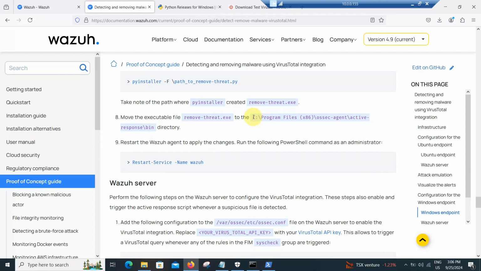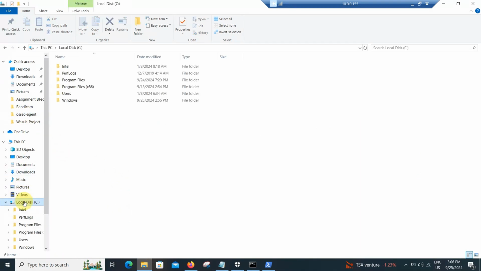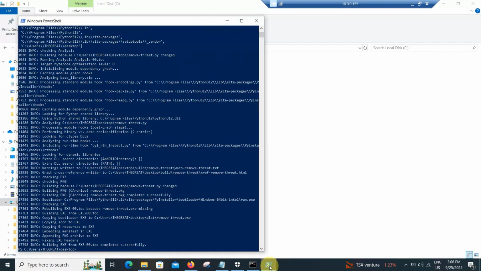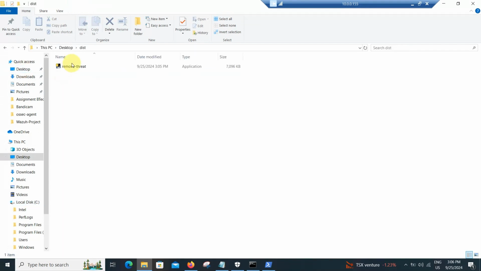So we can copy this, or we look for that part first so that we don't get confused. So we go here, we go to our local C. This is what we copied from here. We want to get to desktop, dist, remove-threat.exe. So that's where we should be looking for it. Desktop, then dist. So it's here. So you can see it's been converted to an executable application.